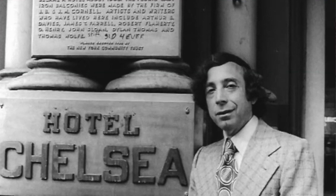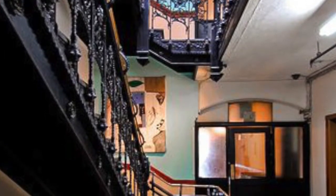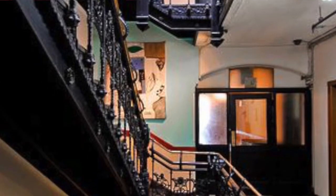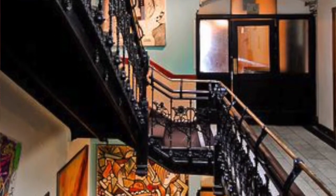So Stanley Bard actually said that there was no other building in the world that catered to that many creative people. And he said that he felt that there was some sort of mystique in the walls that helped people to produce art there. He often let tenants away with not paying their rent for months and even years. And to make sure that he knew that he was going to get the payment at some point, he asked them to give him a piece of their artwork to put up on the walls. And I suppose he probably just wanted some of their artwork just in case they did become famous as well.